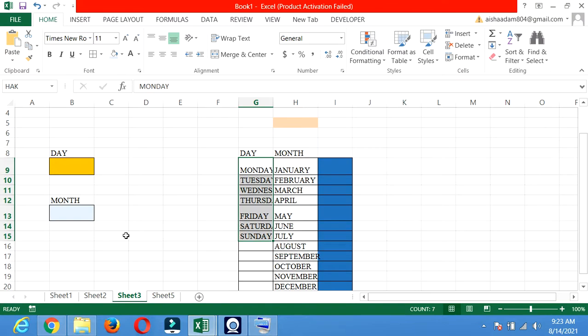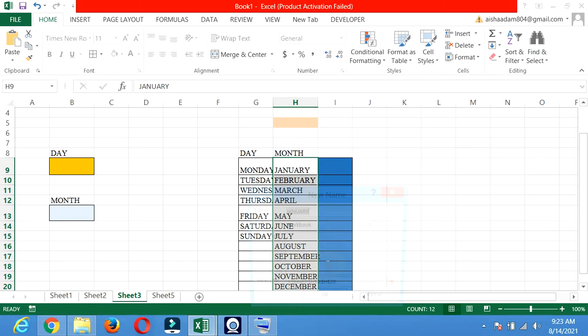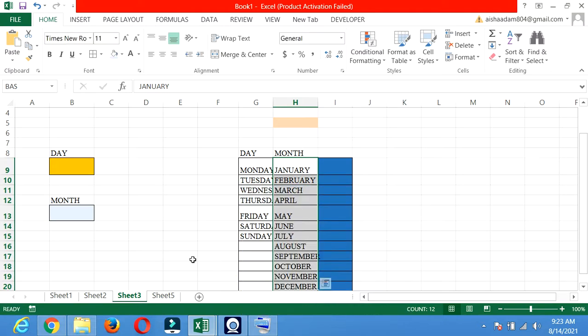Now, okay. Let me come to this section to the month. Let me highlight the month to December. Okay. Now right click on it, and I'll go to define name here. I'll say bus, something like that. Now hit on OK. So now I'm having hack and bus. The day for hack and the month for bus. When I'm done, I want it here.